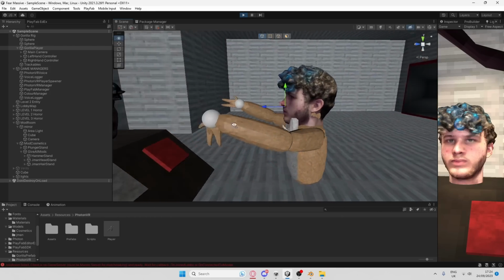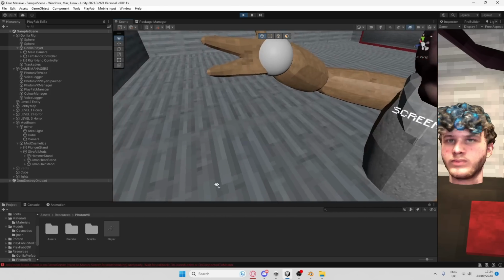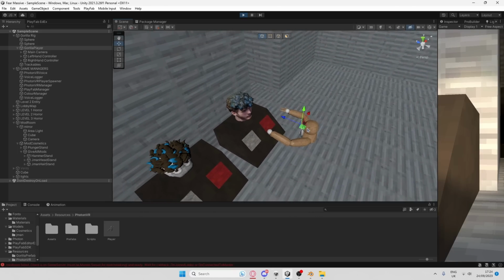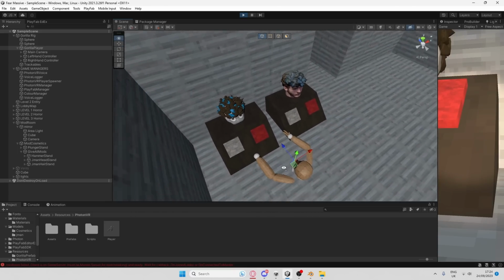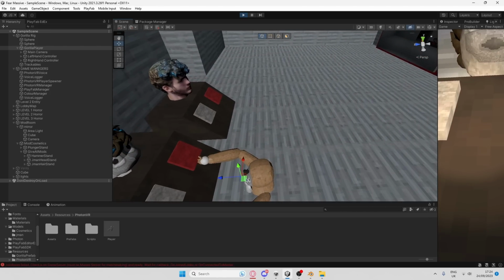And just like this, we got the JMANCURLY head, but I forgot to turn the beard off and now he looks weird. So I'm also going to quickly test if the disable buttons work, which it looks like they do. Okay, I'm going to test this disable button. And as you can see, it worked.